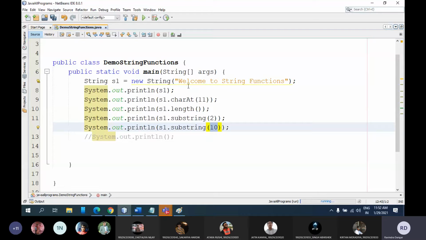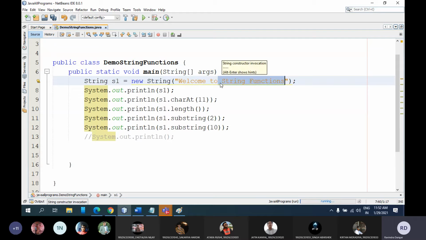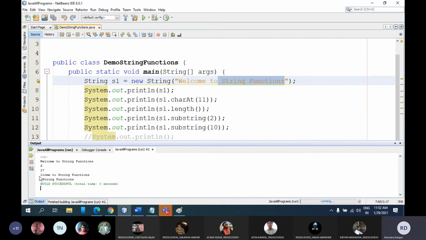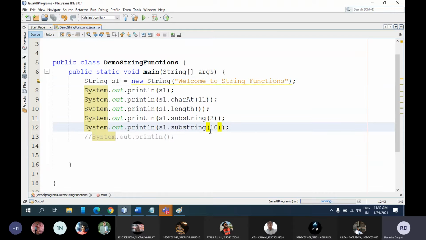तो वो जो हमारी string है उसमें से पहले वो काउंट करेगा कि वहां पे 10 इंडेक्स पे कौन सा कैरेक्टर है. So let's say 0, 1, 2, 3, 4, 5, 6, 7, 8, 9 and 10. 10 पे यहाँ पे एक स्पेस है तो मुझे वो बिगिनिंग इंडेक्स मिल गई. यहाँ से मुझे स्ट्रिंग को डिस्प्ले करने का स्टार्ट करना है. So it will begin displaying all the characters from this place and it will give the rest of the entire string. तो मुझे स्पेस मिलेगी और यहाँ पे स्ट्रिंग फंक्शंस जो लिखा हुआ है वो भी मिलेगा. You can see space and string functions.